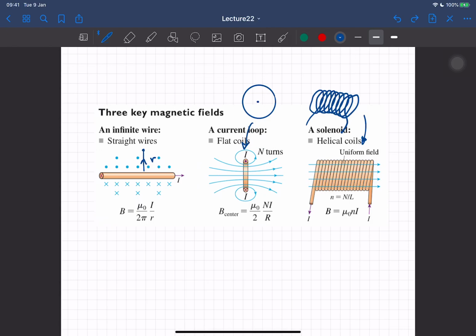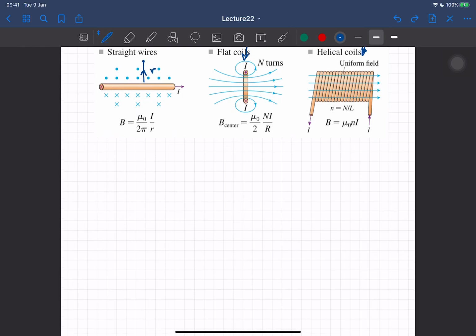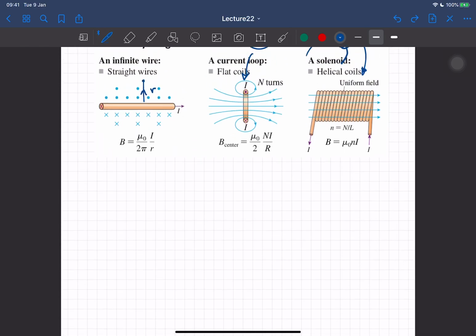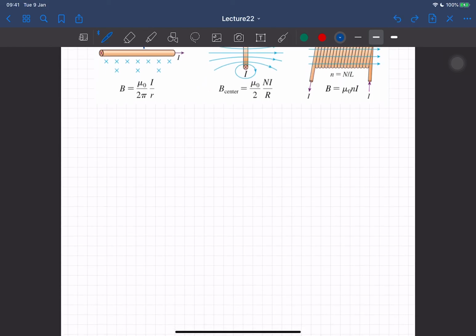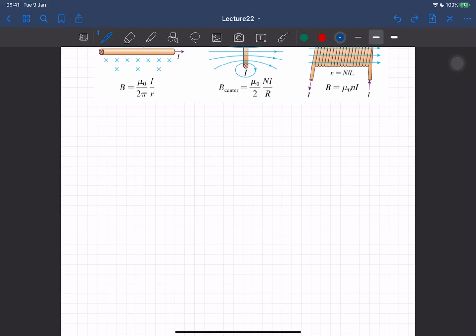So for these last few minutes, we're gonna use Ampere's law to actually prove this formula, and that's gonna be it for the material that we need to cover in this class. Okay, so what we're gonna do? Well, we're gonna cut this in cross section in half, right? So when we do that, you're gonna have some coil on the top and some coil at the bottom like this.